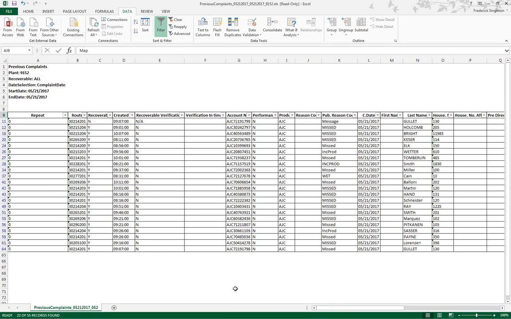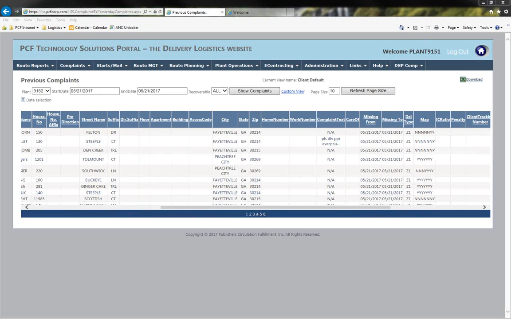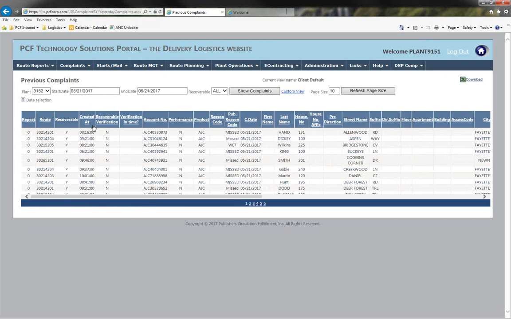We have the ability to sort within PCF by any of those columns. I'm sorry, I really didn't hear that question. What was the question? Sorry, within PCF, when you go back to the view where you have the list, do we have the ability to sort any of those columns? Like here, this is right here. Do you have the ability to sort?